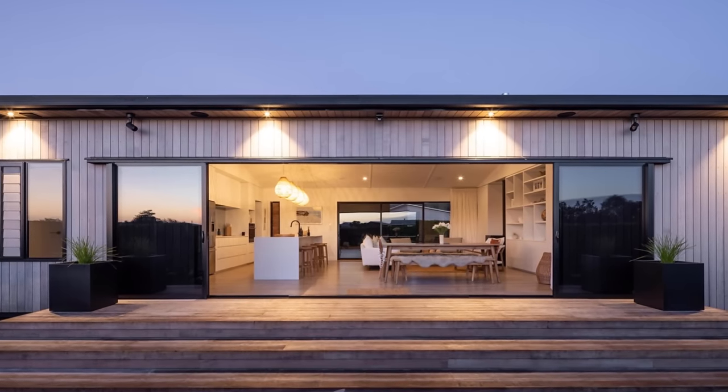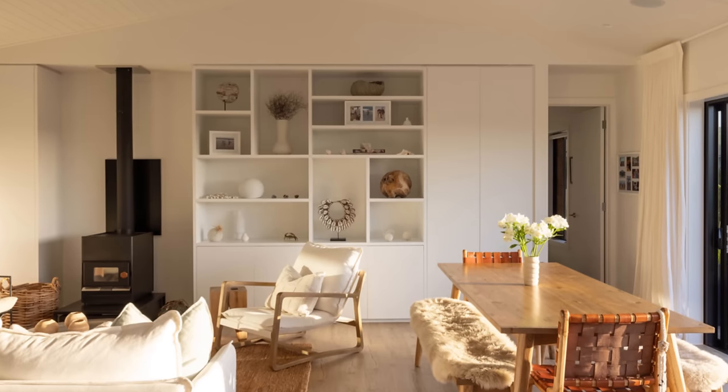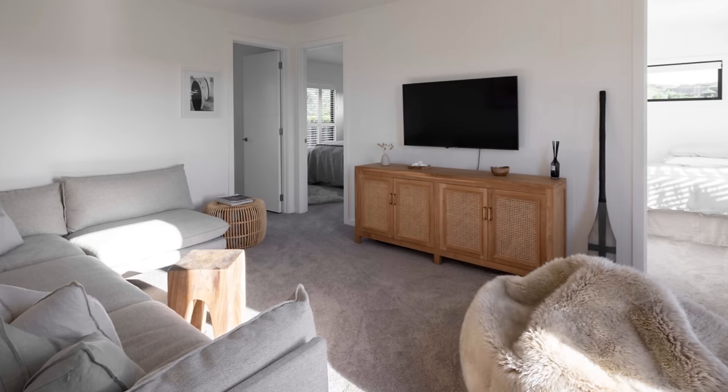The largest listed home from Elevate is the Elevate 150 — 150 square meters or just over 1,600 square feet. This model is similar to the 130 and is described as an airy, well-appointed design that has all the features you've come to expect of a smart, savvy Elevate home. The biggest difference between the 130 and the 150 is the addition of a second living room off the second and third bedrooms — we used to call this a rumpus room. It's almost as if the kids have their own section of the home: bedrooms, a bathroom, and a living room all tucked into one side. Between the two for a family, the 150 makes a lot of sense.